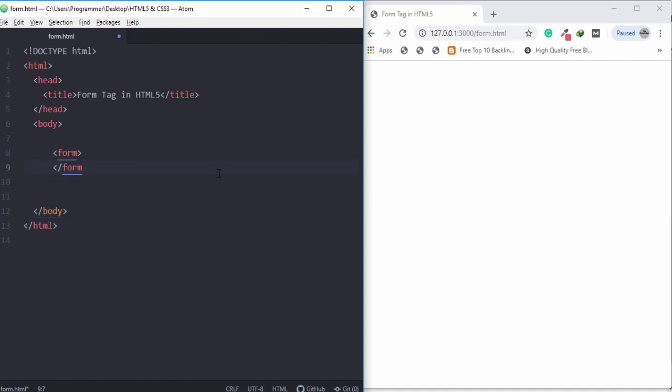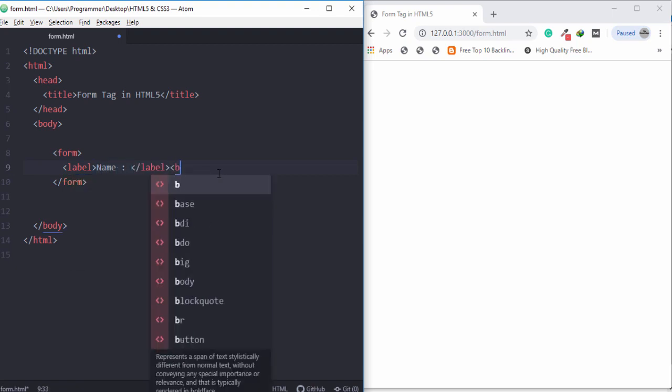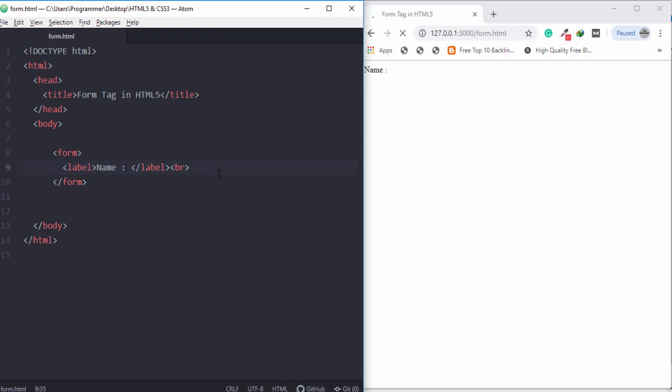Inside the form tag I'm going to use a label, right? Basically label is a tag. You can write the paragraph or span tag, depending on your work, but those are optional, right? I just need to assign the label. This is a for attribute. You can use that, you can do that. In my case I leave that, and I'm going to use name colon, and also I'm going to use br tag. Save that, right? Then I'm going to use input.